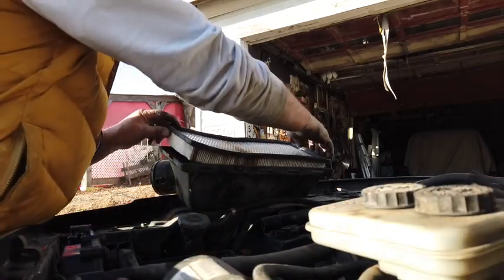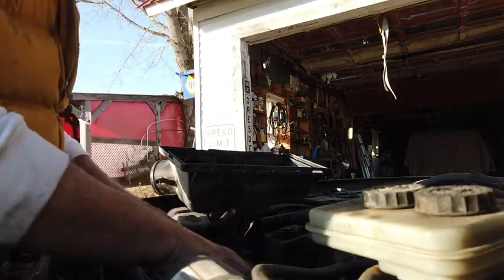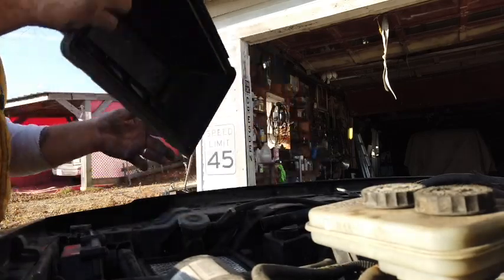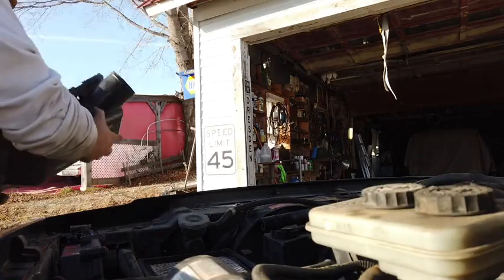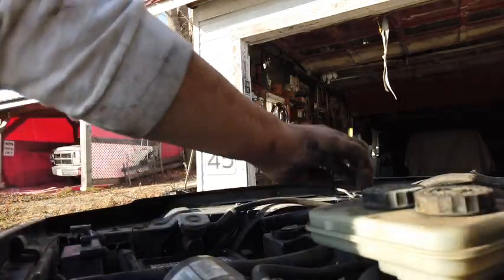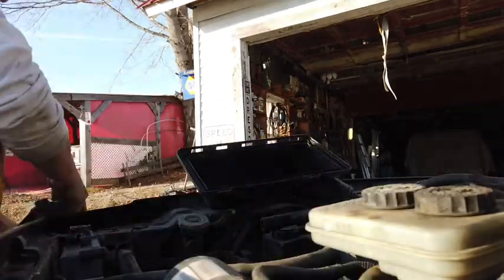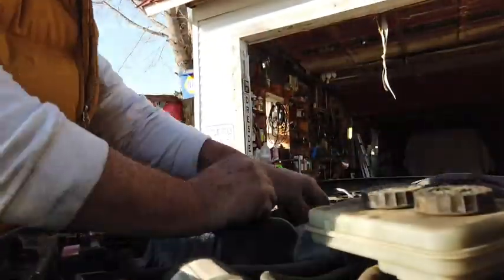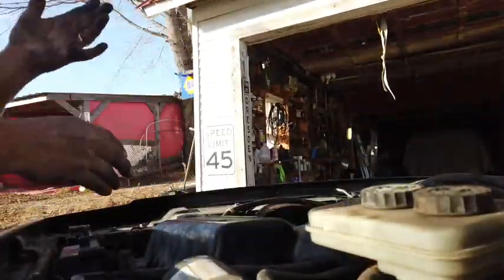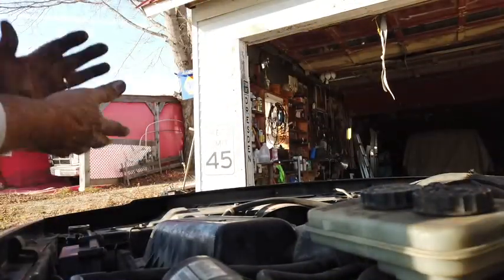Actually, just for fun, I could do something like this. I could put this back in place here. Put this back on there. Oh, that's full of dirt. Mercy sakes. Looks like I will. Well, I stuck it back on and it didn't quit, but I think the new breather is in order, just the same.